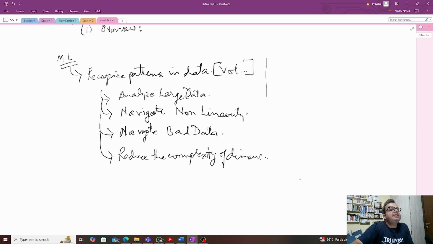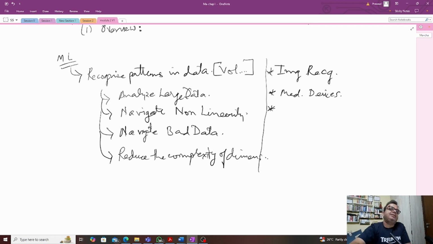And machine learning is used everywhere today. It's not used only in engineering colleges or science projects. It is used everywhere, right from image recognition. Not just the cats and dogs examples that you see everywhere, but also x-ray images in medical devices. Medical devices are probably going to be the largest consumer of machine learning, especially visual data, where assisted analysis can be given to radiologists, where if there is a hairline fracture or things like that, it can be easily detected by a machine.